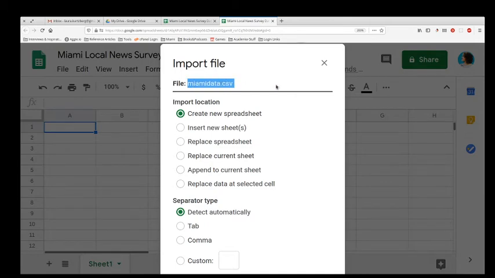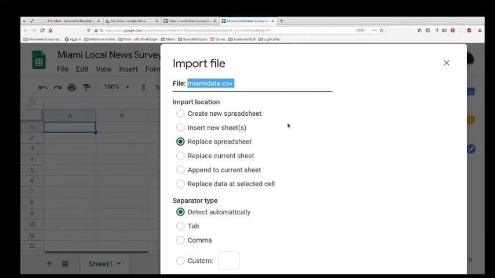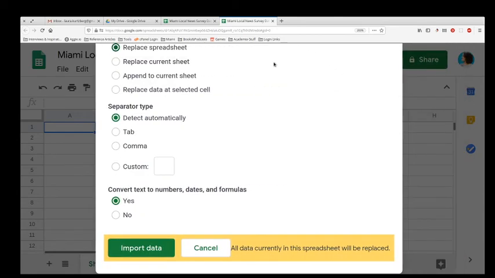You can see here my file is called Miami data.csv. We don't want to create a new spreadsheet. We want to replace the current sheet because we just gave it a name. We can leave the rest as it is, detect automatically. And then if we go to the bottom, we can see that all data will be replaced.